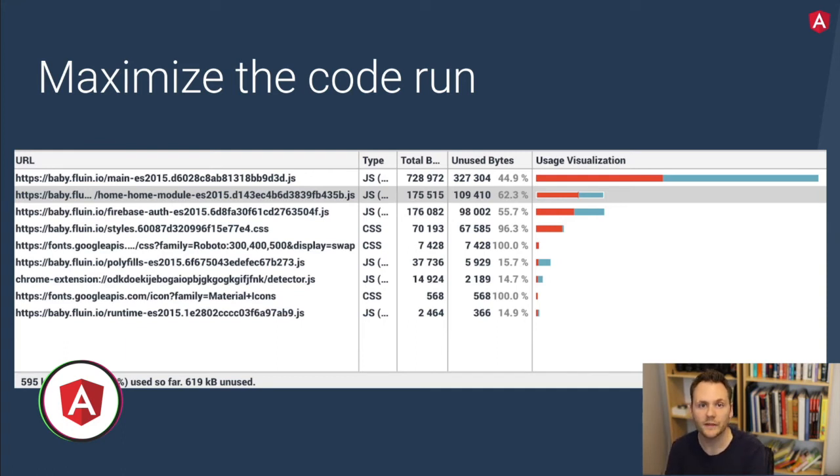There's another concept that you can be thinking about, which is that you should be minimizing the amount of code run, because what often happens, and some of this isn't fixable, but some of it is, is we will ship down, let's look at this example, 700 kilobytes of JavaScript to the browser. But in terms of actually using the application, I'm only ever using 45% of that. And that's really missing an opportunity to optimize and pull some of that code out. And so this is one of the ways you can look at and understand, okay, maybe I'm not optimizing things as much as I could be because the code's not even running. It's not even running necessarily on the browser to execute the experience that I'm trying to deliver.